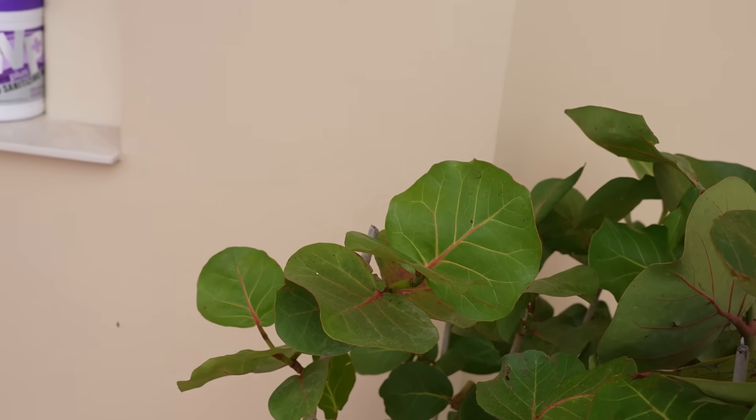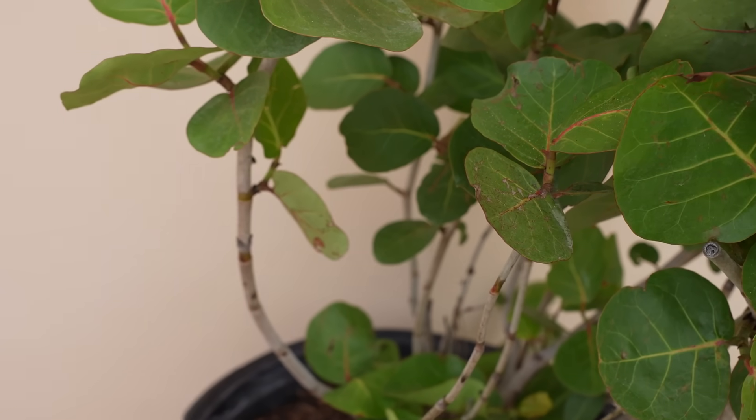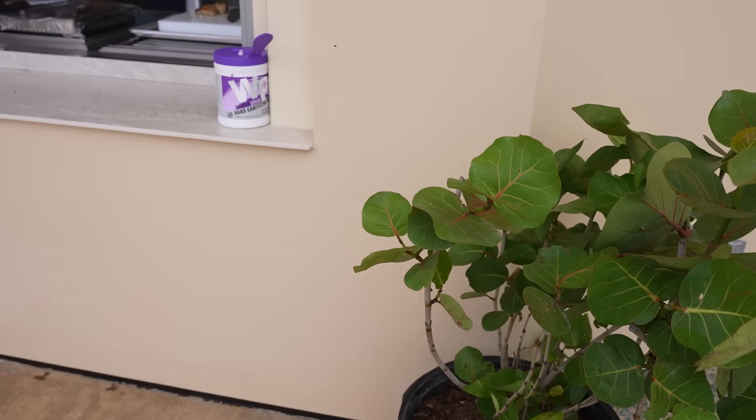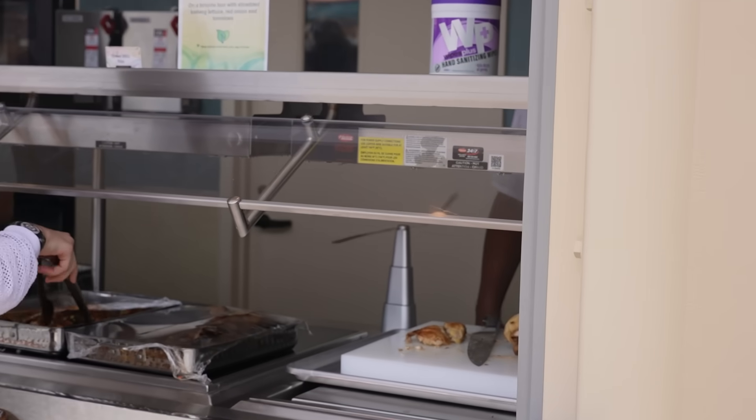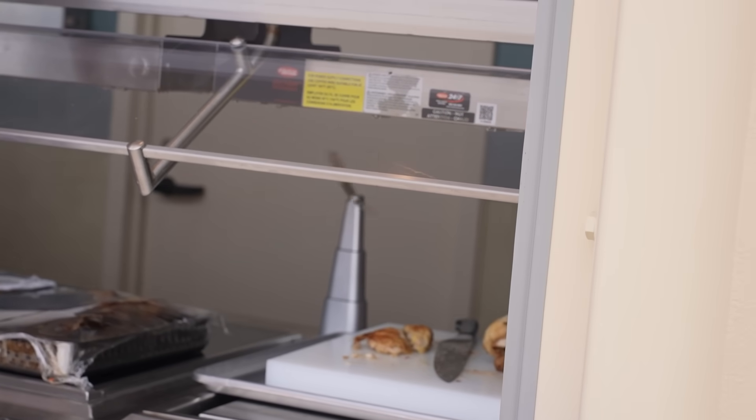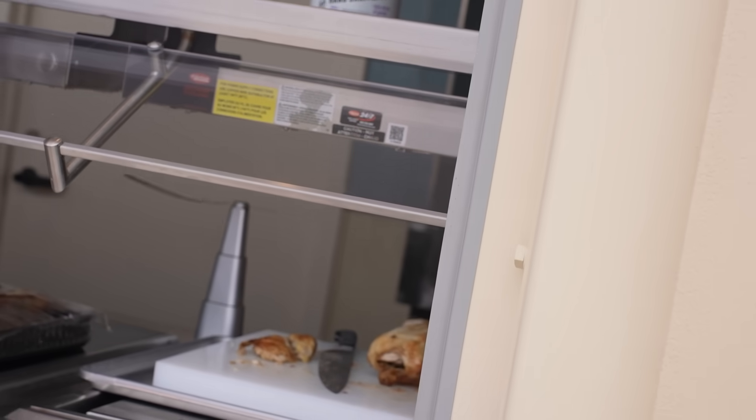The flies are significantly less than before. They are still here but significantly less - you can still see some around. They've been keeping all the food covered and doling it out to people. That bush was covered last time but now the steps they are taking seem to be working. They've got one of those spinners over top of the food, though there was just a fly on the chicken. This says to me they're taking steps, and it should just keep getting better and better.